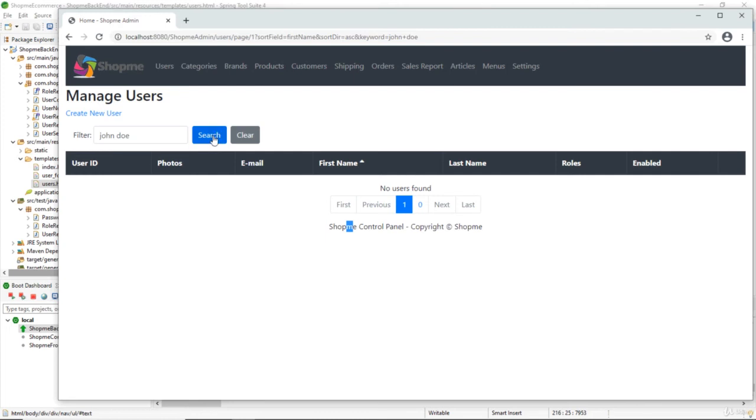Okay, click search again, and you can see the text no users found. And I type another keyword, Adam, no users found, and David, no users found. Now, okay.